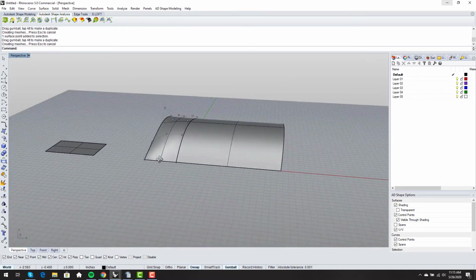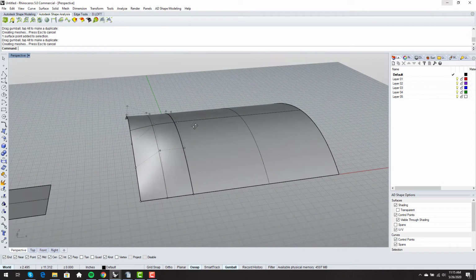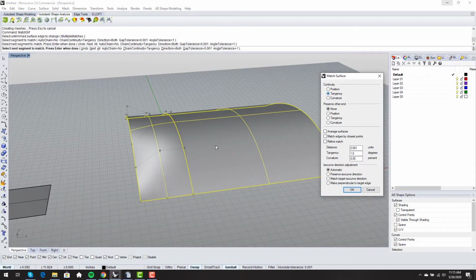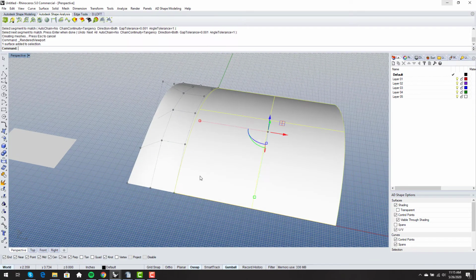And because these 2 rows of control points are still essentially acting like a degree 3, they're representing degree 3 geometry, then I can still match this by tangency. And it still matches perfectly.